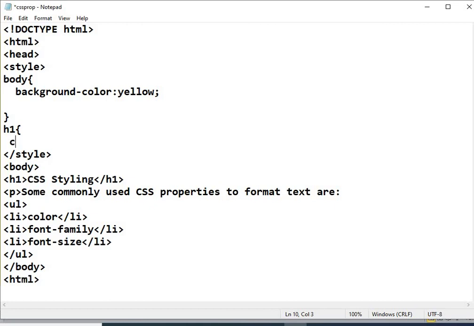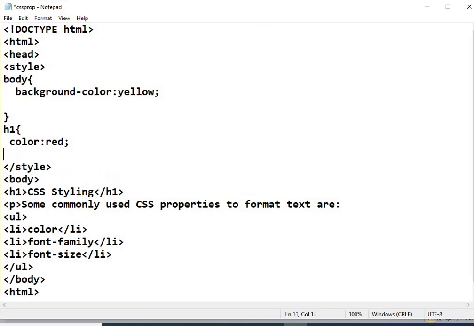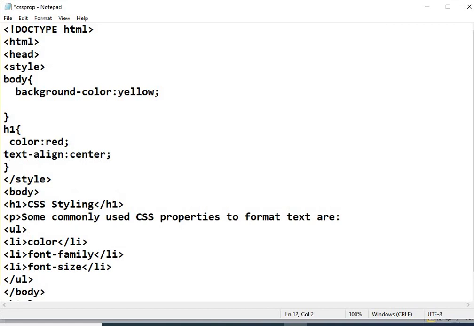Let's add a color to this text, say red color. And also, so this is the heading, let us align the text towards center. For text alignment, you can use text-align property and the value is to be set as center. Now you can close the H1 styling.